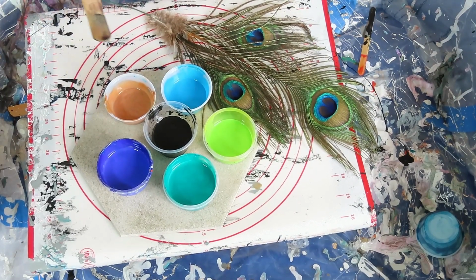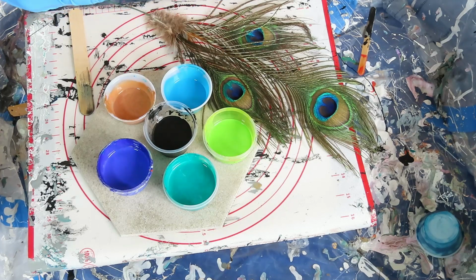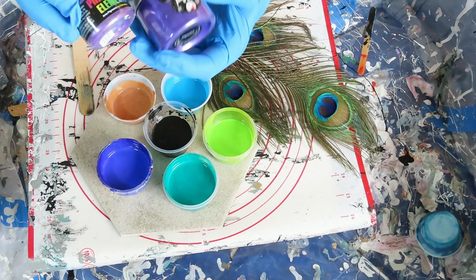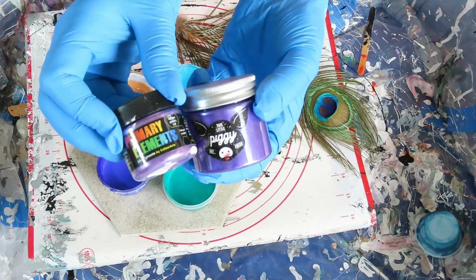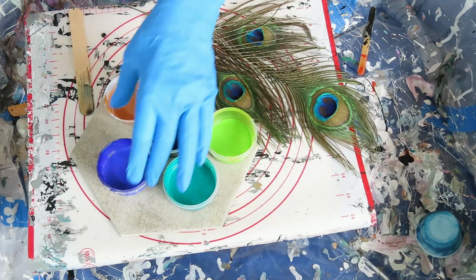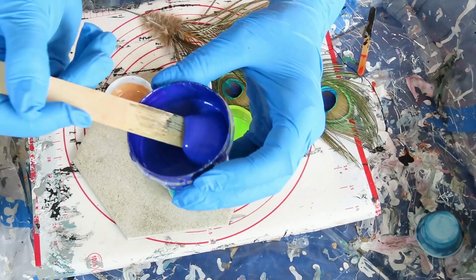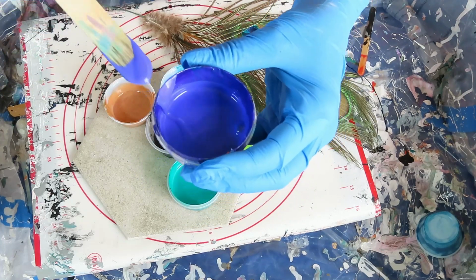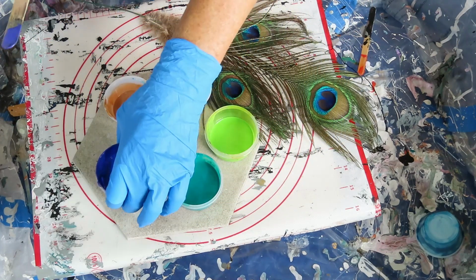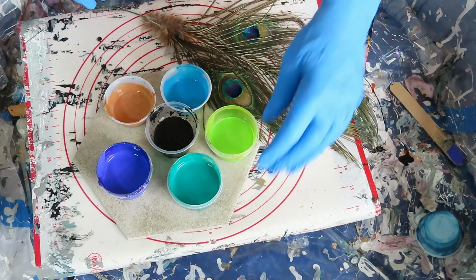This one is Primary Elements Snapdragon and Piggy Nightfall. These two together, and it is gorgeous. Really sparkly and beautiful. You can see that. That's about the consistency. It leaves a trace and a mound.